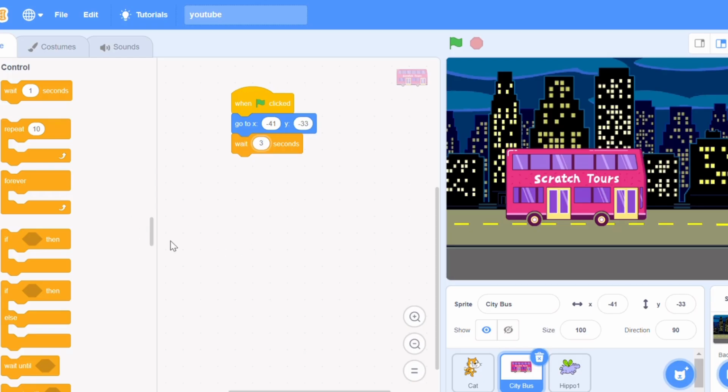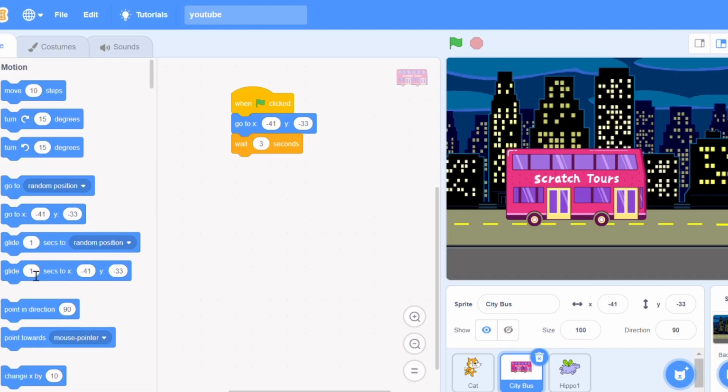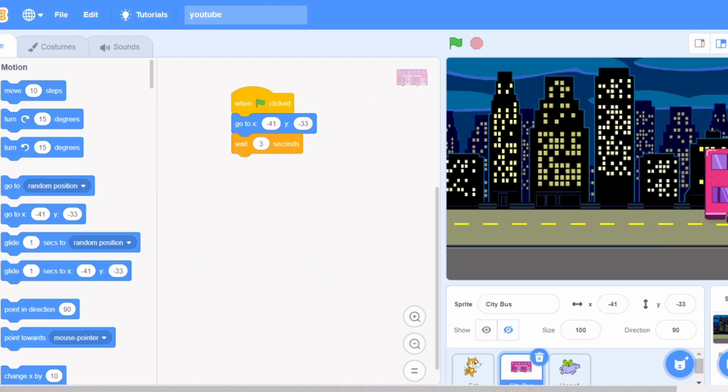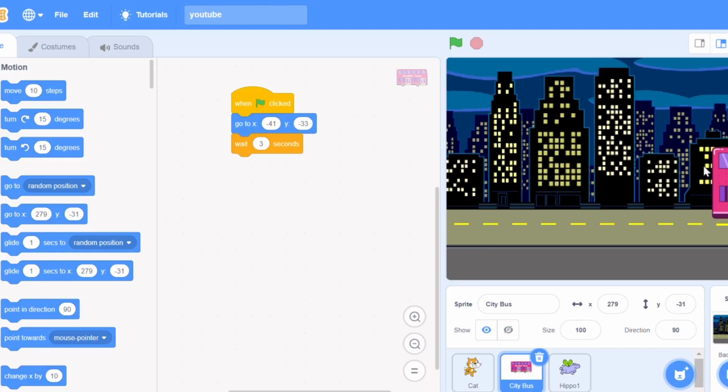And then after this, I'll want my city bus here to glide towards this position. Glide is just to move. Yeah, it will just move towards this position. It is at x coordinate 79 and y negative 31.